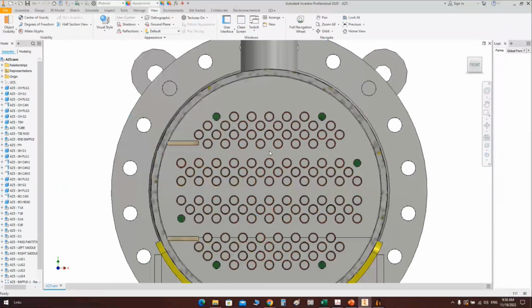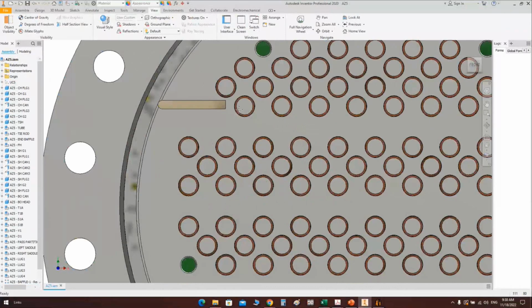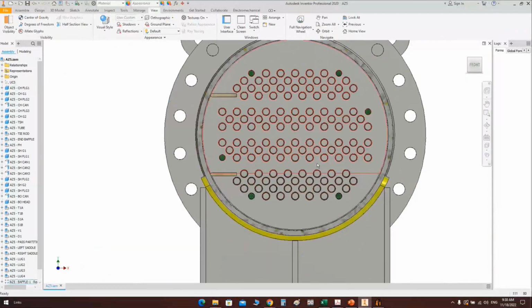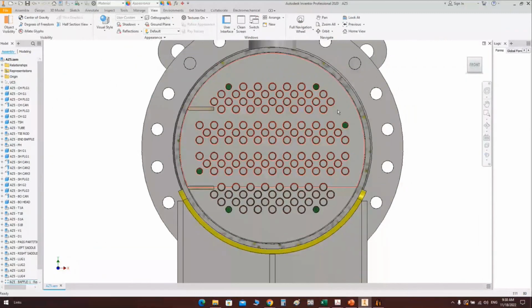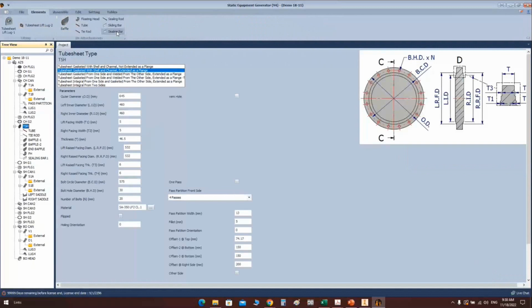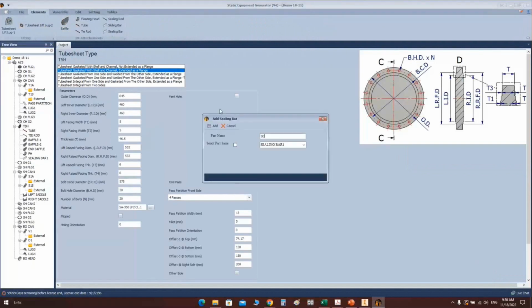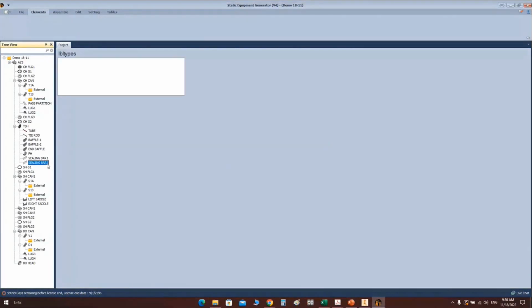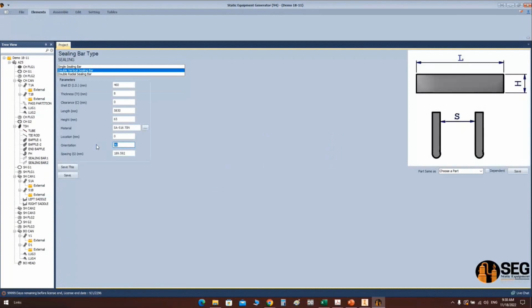Okay, so we have those sealing bars here on the central line of the nozzle. Now we need to add another sealing bar on the other side. So from here, from elements, let's add sealing bar 2, and let's make it look like sealing bar 1, but we will change the orientation like that.